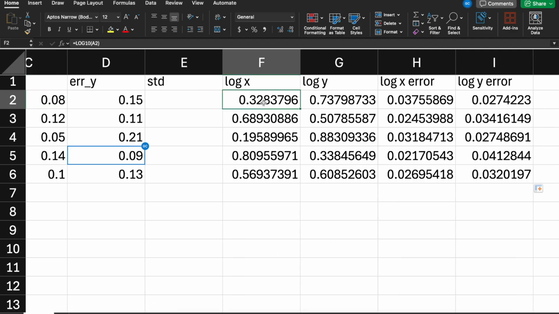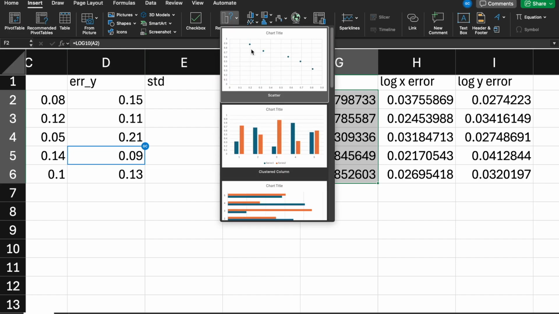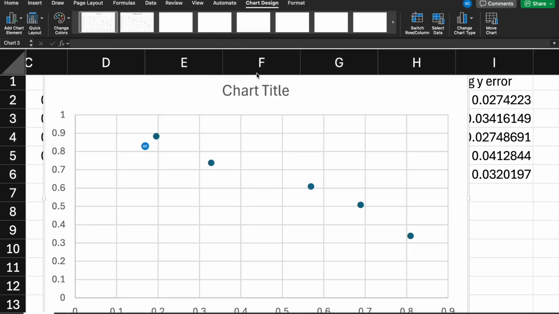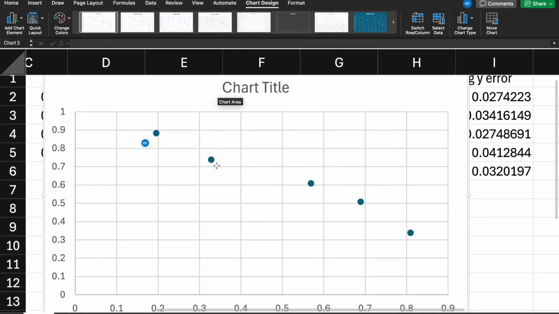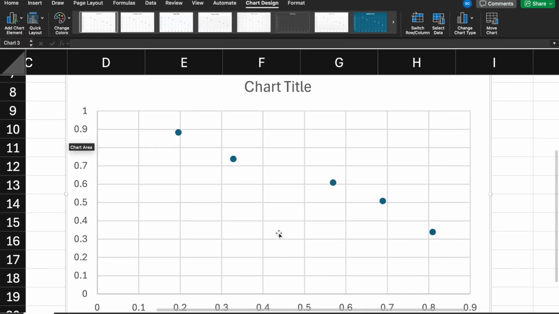So all you do is you click and drag, you select all of the data you'd like to plot, just like that. And now we go to Insert up here in the menus. We click Insert, and now it's great because scatter plots, which is what you're going to end up making, is one of the most common charts out there. So what's great is then we can just click Recommended Charts, and lucky for us, it's the first one that pops up. So there we go. So now we have a graph of the logarithms of both x and y. So the log of y versus the log of x.